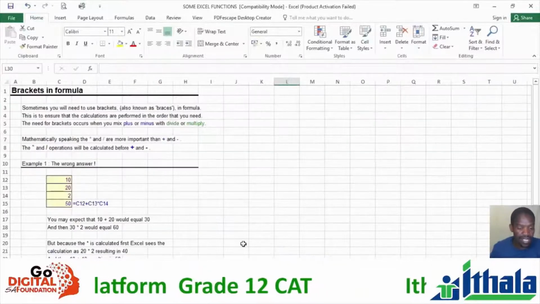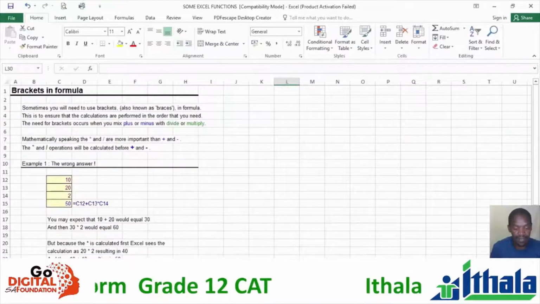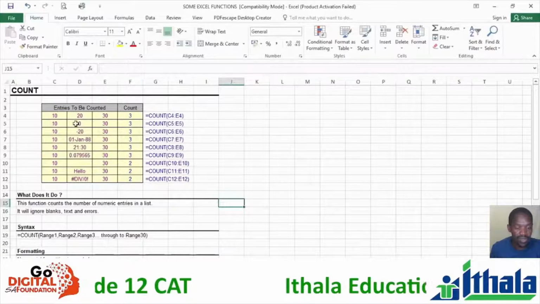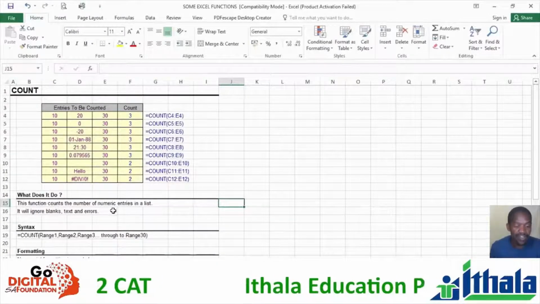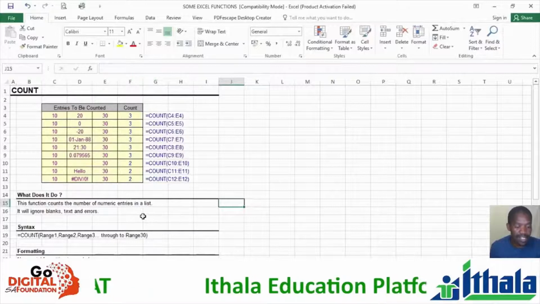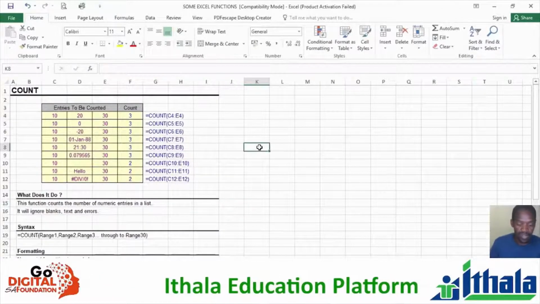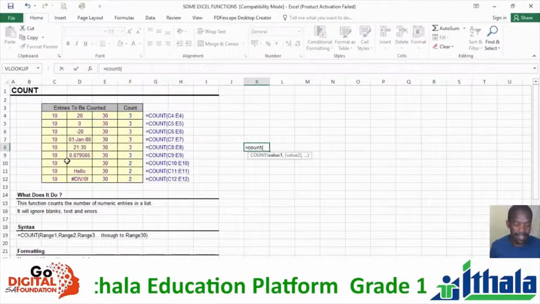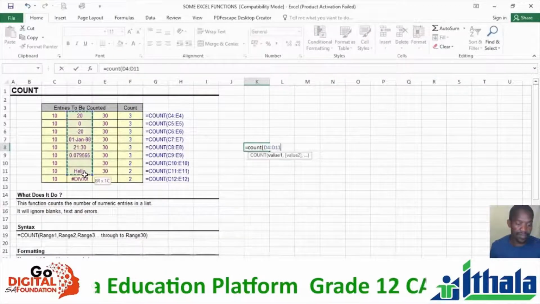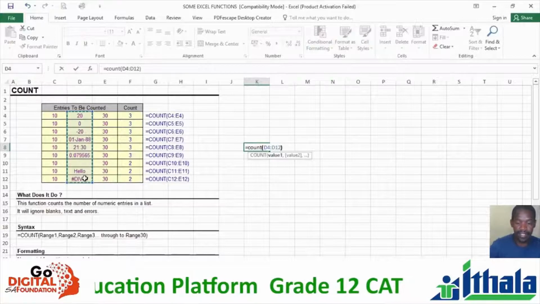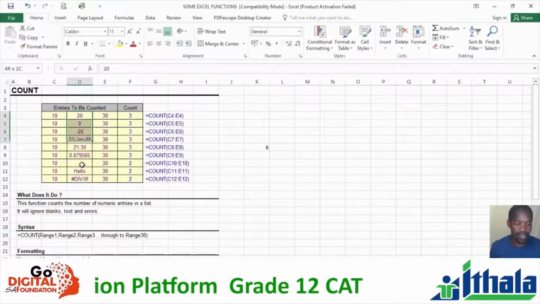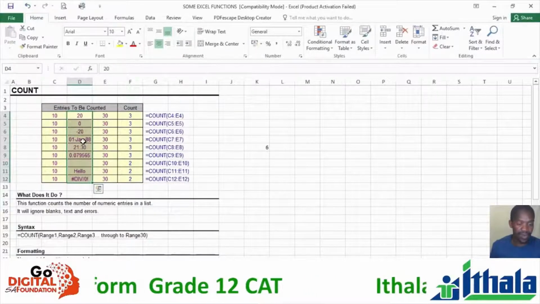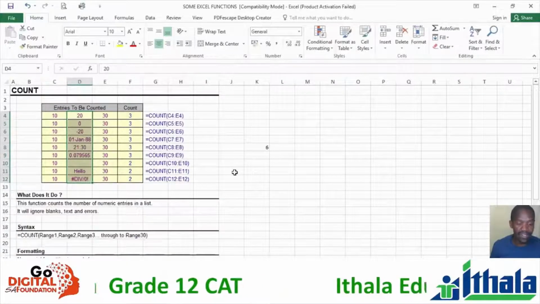Now, brackets in formulas depend on the formula kusukudila nango sesikhathi sebenza kanjani. Now, count sesike sawenza futhi now. So count will actually count whatever the case osuke unayo into your Excel. So this function will count the number of numerical entries in the list. It ignores blanks, noma kune text, noma nama errors, and this is the count. So your example will be equals to count, and then I'm just going to highlight this part only, and then we say value bracket. So see, it only gives me 6, while the rows are 9. So it did not calculate this, and that, because blank kunama text or else kunama errors.